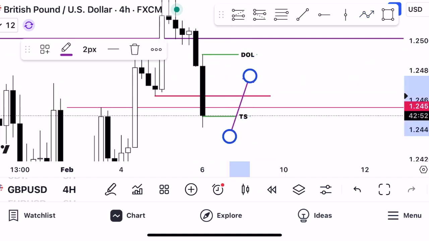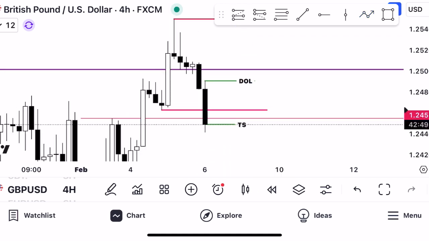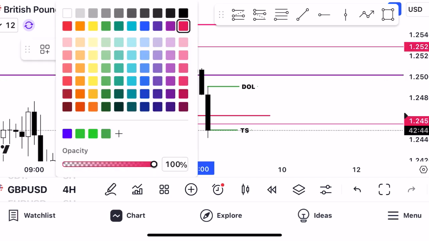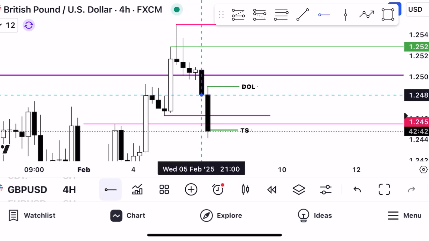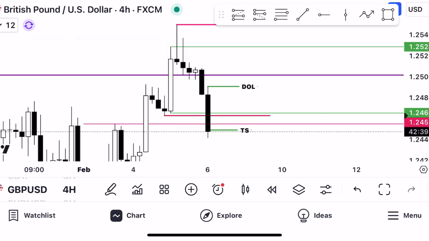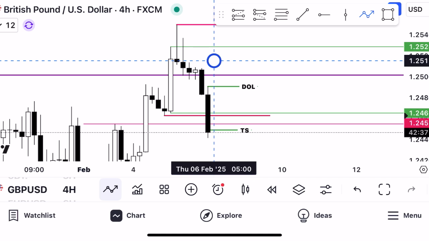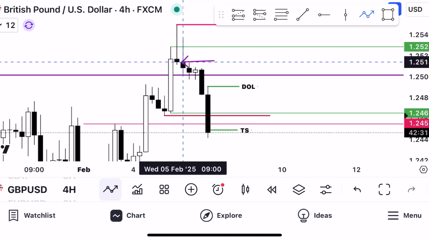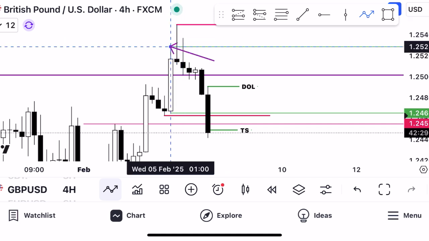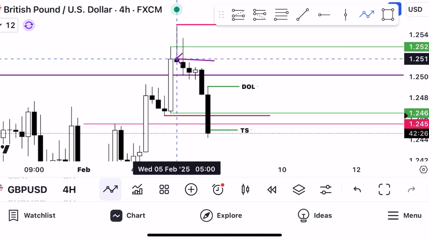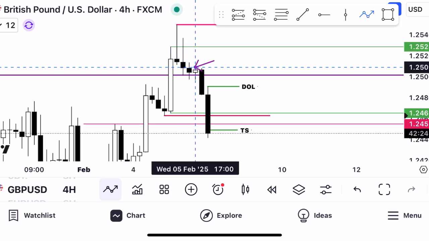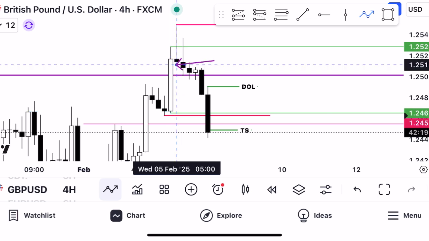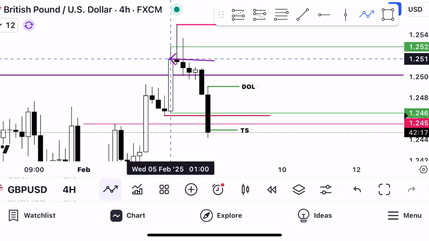So for example, let me show you yesterday. This was yesterday's candle. I'll mark these two. You could see here, this 1 a.m. candle was closed, and the next candle closed inside of this 1 a.m. candle. So this 5 a.m. candle closed inside, and you know what happened? It went to the drawn liquidity, which is over here. So this was a perfect CRT setup yesterday.